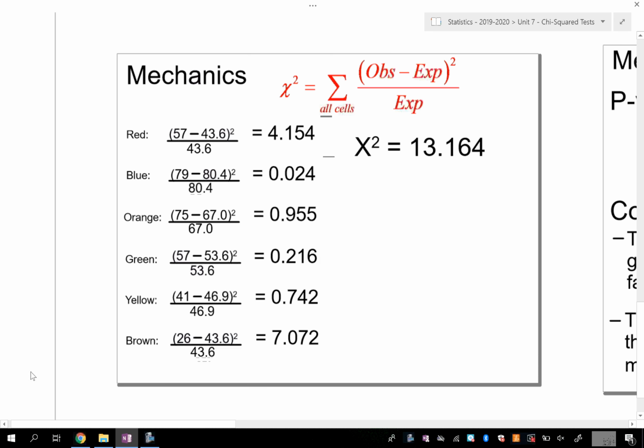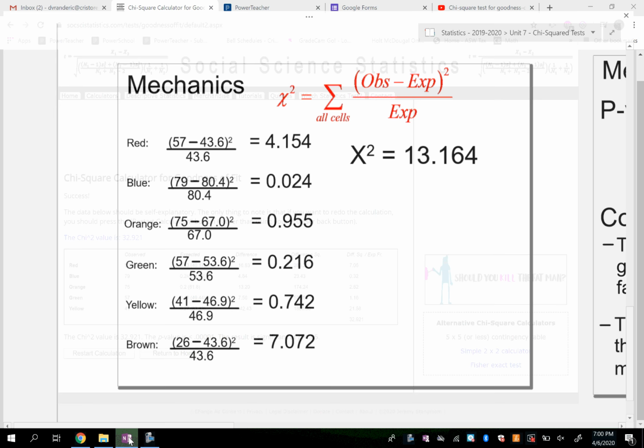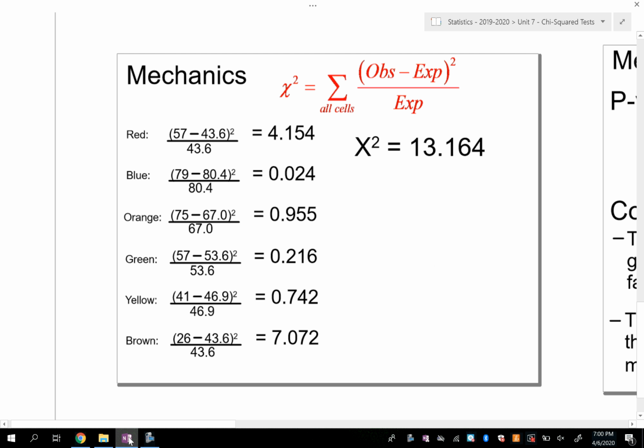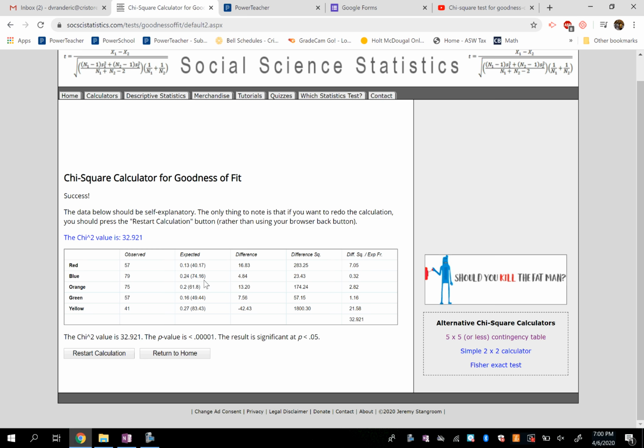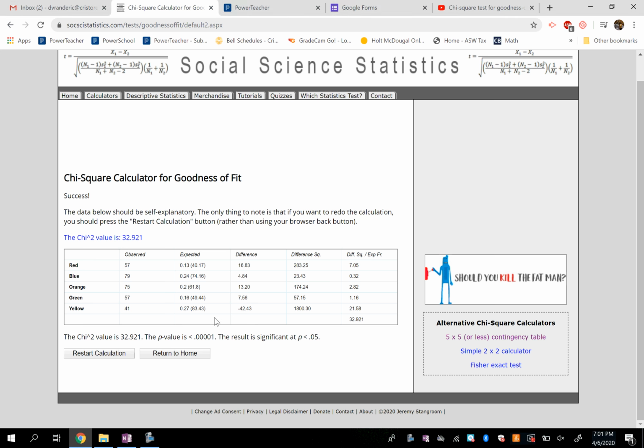So you can see those numbers, the 4.154, and then all the numbers are not correct, obviously, because I didn't use the total number of categories. But anyway, the whole point here is, even though my chi-squared value is different from what you've seen in the notes, you'll be able to use this when you have your exit ticket, quiz, and test. So this is ultimately what I would use to find my chi-squared value here at the bottom.